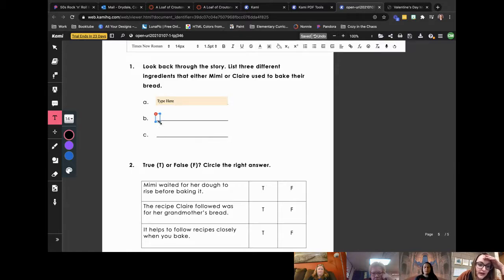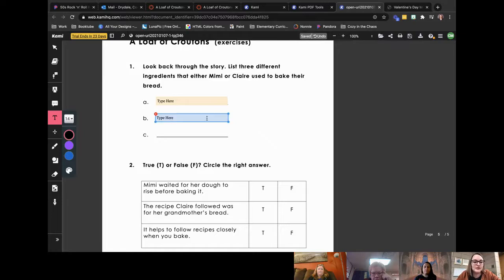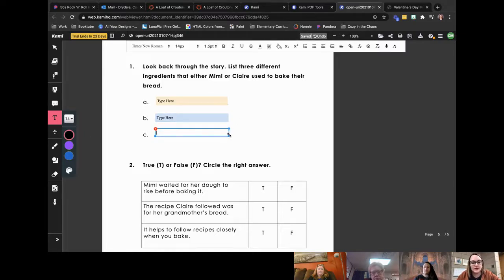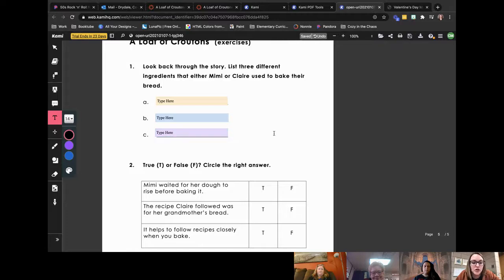And then you just go down and you do the same thing, and you click type here. And then you can keep it the same color. You can do it a different color. I love color, so I personally would probably just have too much fun making my own colors, making them all different kinds of colors to sort of keep their eyes moving around the page.